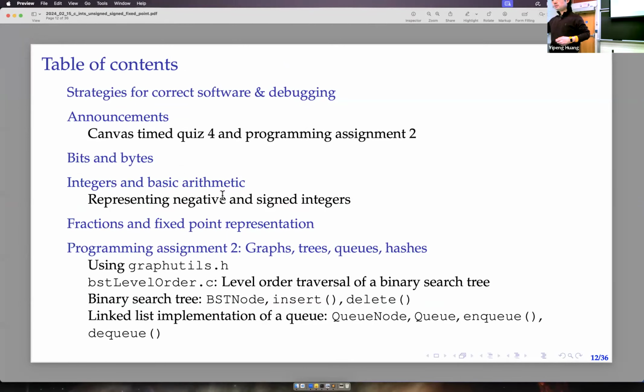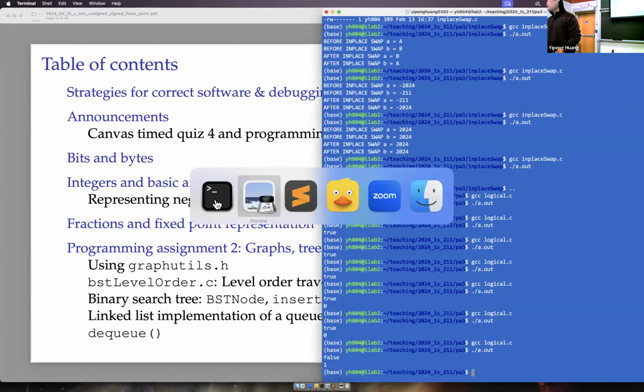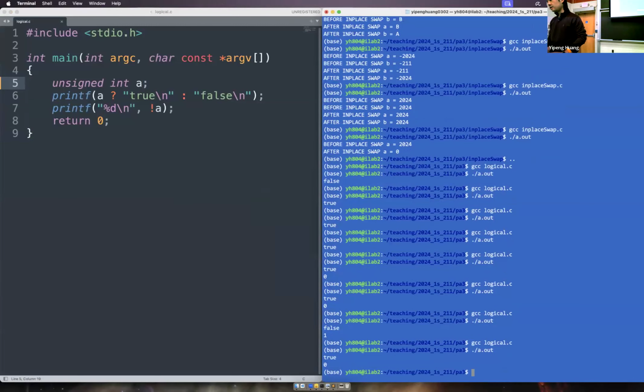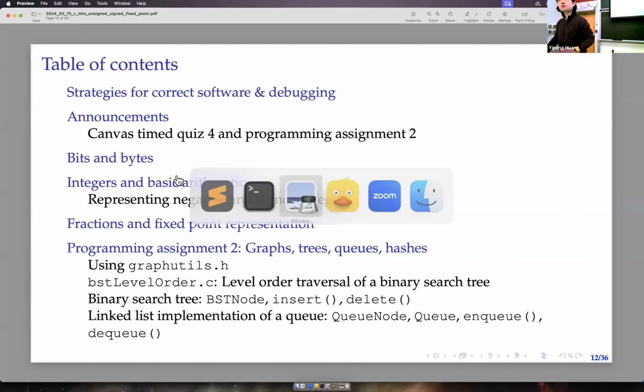Yeah. When you declared but didn't initialize the unsigned int a, why was that true when it didn't have a number associated with it? That's a good question. And I'll be honest with you, I don't know what the rationale is. You're asking about this case. A is declared but not initialized, and yet we query the truth value of something uninitialized, and it considers it to be true. I don't know the rationale, to be honest. We can check the language manual and see what it has to say about it. Okay, any other questions?